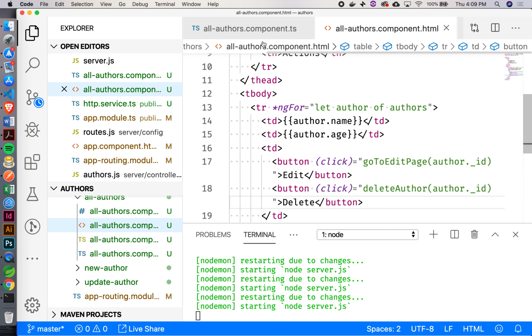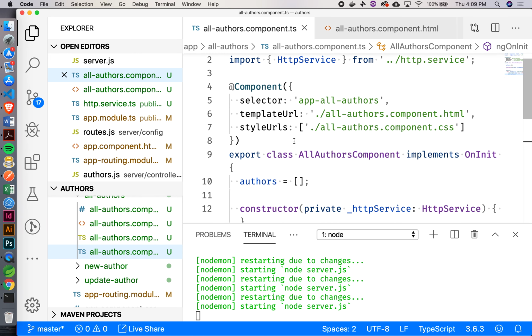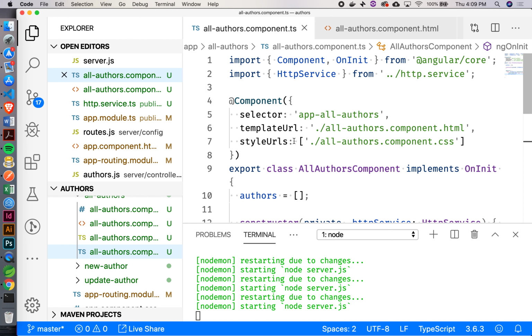All right, excellent. So inside this all authors component, if I want to be able to go to a specific author's edit page, what else am I going to need to inject in this component? Not input, because we're not doing nested components right here. We need the router. We need to inject router so that we can programmatically navigate.